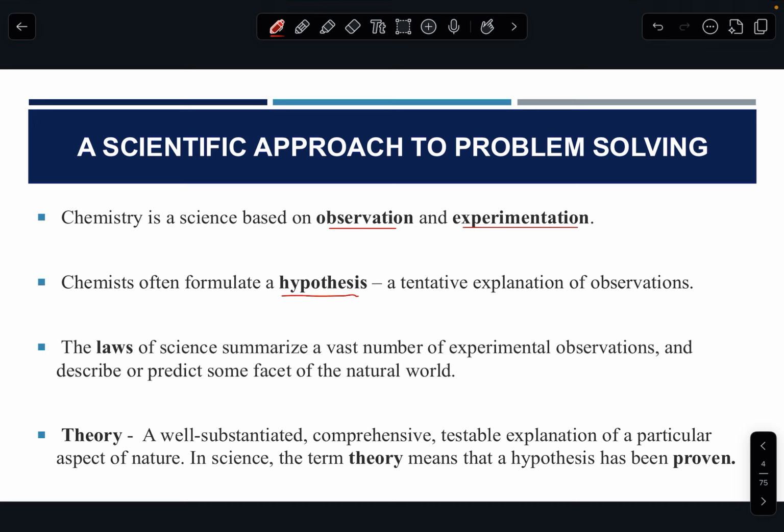This will help you come up with a hypothesis or test that hypothesis in order to further understand your surroundings, further understand everything that goes into what you have observed. Then sometimes those things can become laws of science, and sometimes they can be applied to theories. Laws are going to be the completely testable experimental observations, and then theories are going to be proven versions of these laws. These are applications of the laws for different aspects.